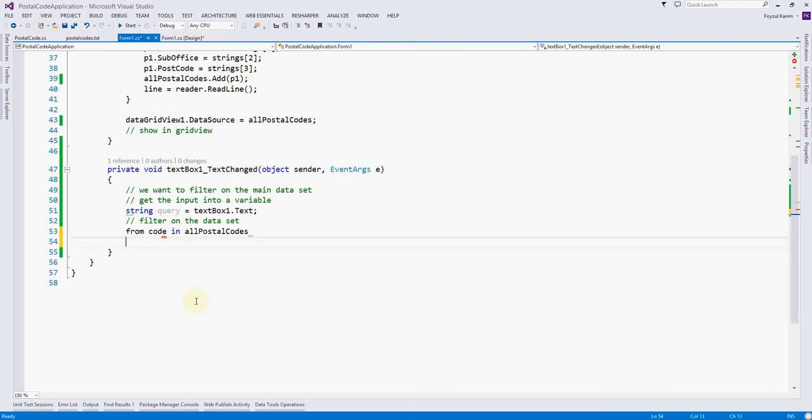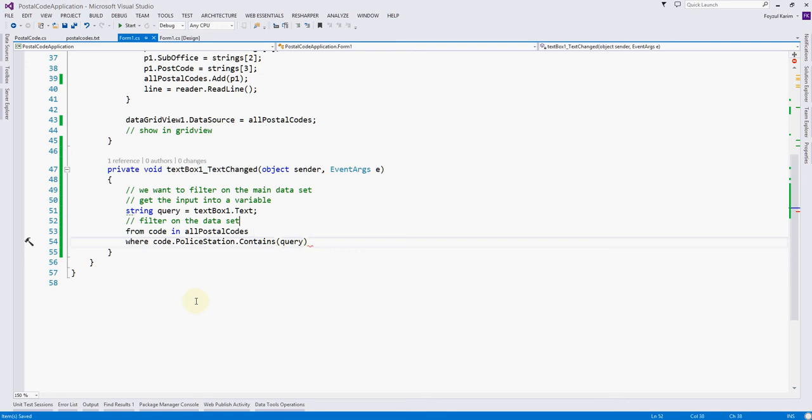Then we need to add a where clause, where code dot. On which property do we need to filter? Every property. Suppose we start with district. Well, in this problem the district is all the same, Dhaka, so we don't want to filter on the district. Instead we want the second part, police station dot contains what? The query part.